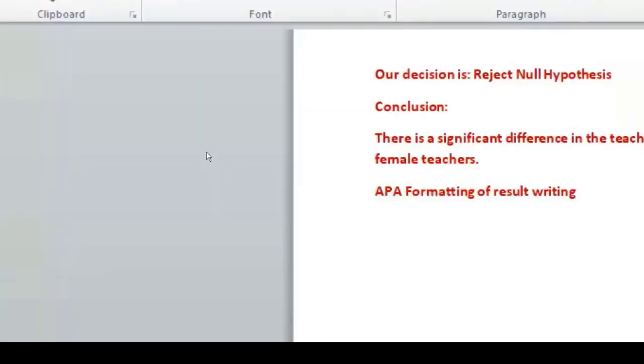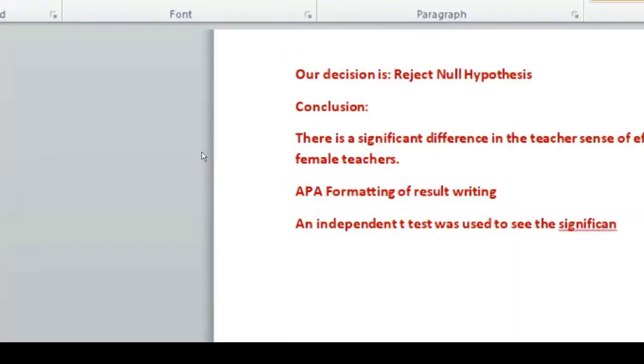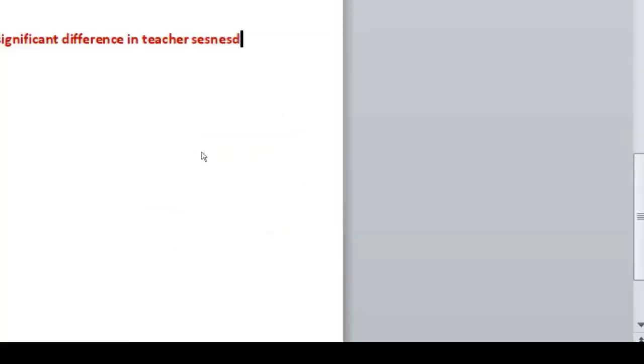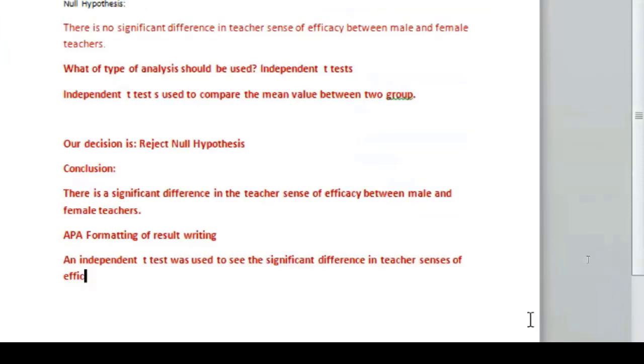Whenever you write any result, it is better to write one introductory sentence. As an introductory sentence, you can say an independent t-test was used to see the significant difference in teacher sense of efficacy between male and female teachers.